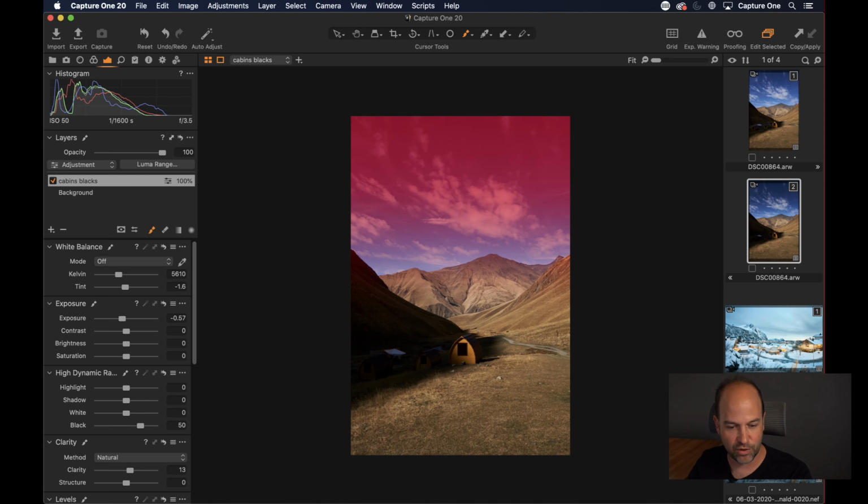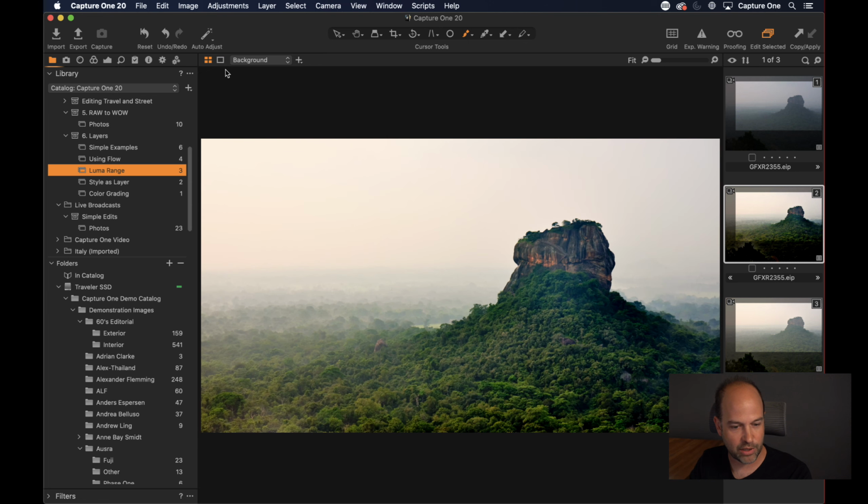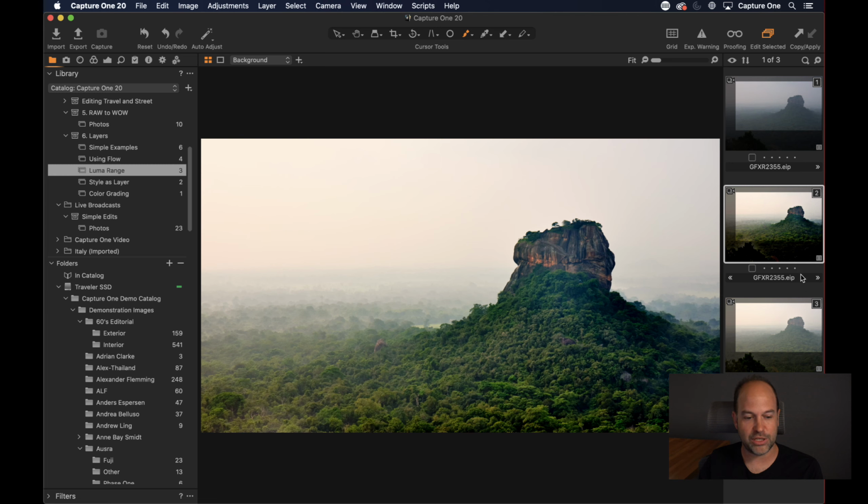Let's delete that and let's move on to a really brilliant shot, which I can't claim as my own, I'm afraid. So here's the shot out of camera. This I picked up on a Reddit discussion, the sort of discussion news site. There's a Capture One group out there, and this shot was posted by a guy called Farzan, who's out in Beijing, I believe. And he did this really nice blog post which showed you how he went from this to this, which is quite a dramatic improvement, as I'm sure you can understand. On Monday on Facebook and YouTube at 3:30 Europe time, I'll go through the whole process.